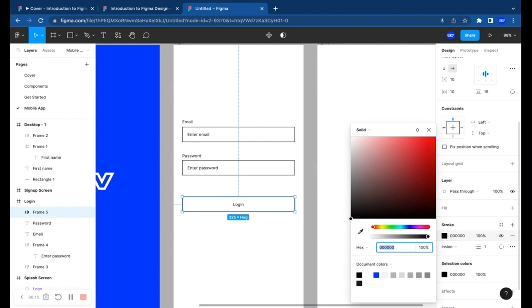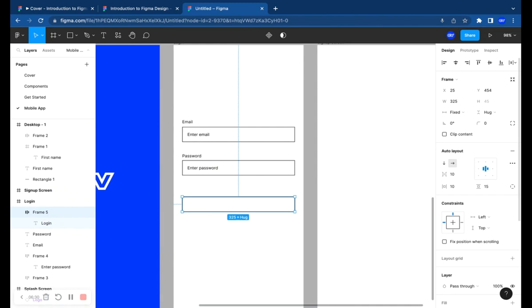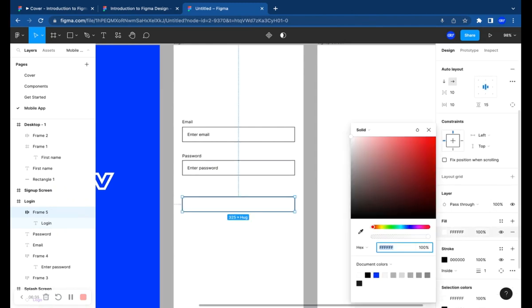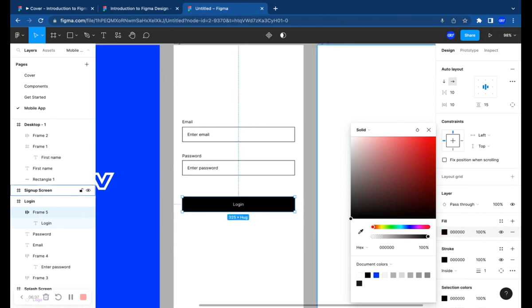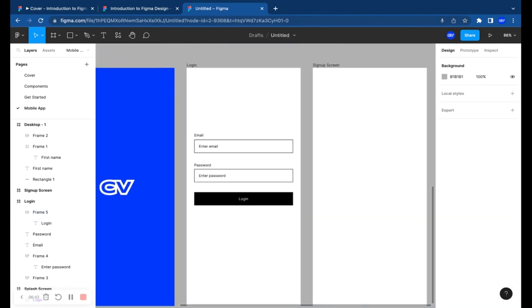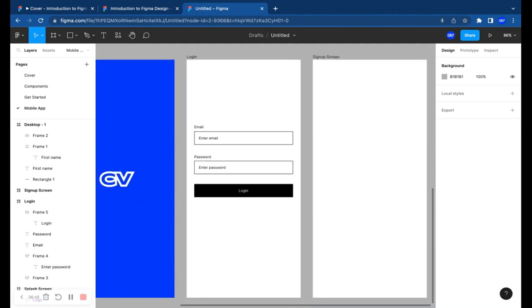So, I'm going to say the text is white and the field is black. So, what we've done, we've created a more realistic wireframe for our login screen.